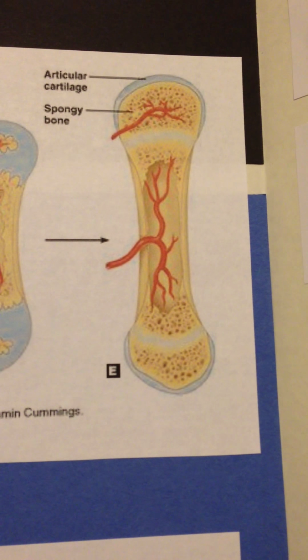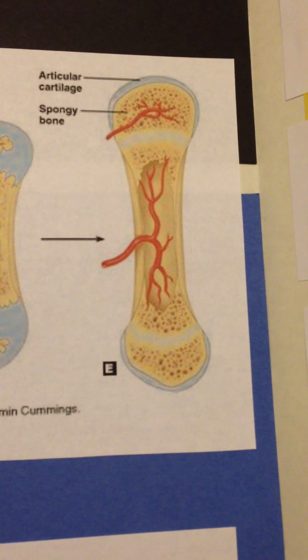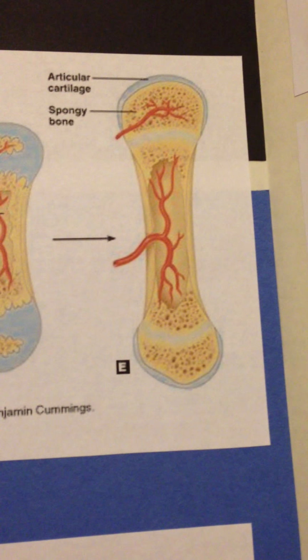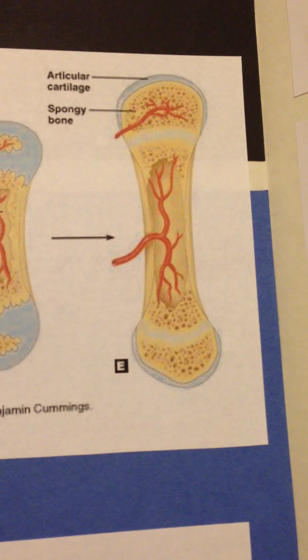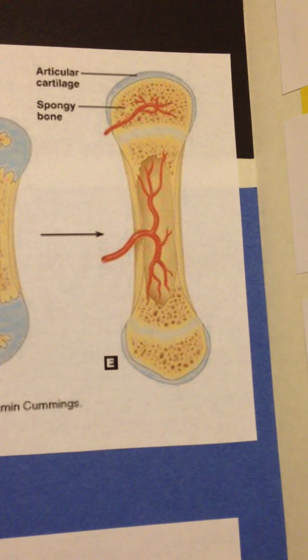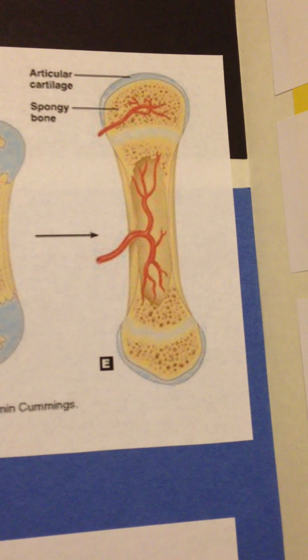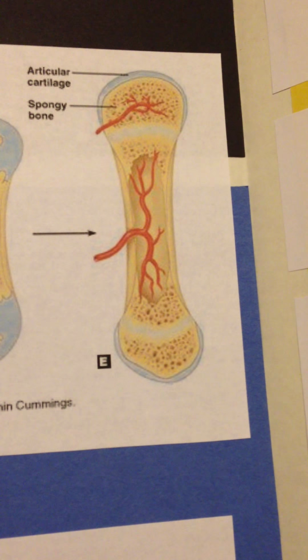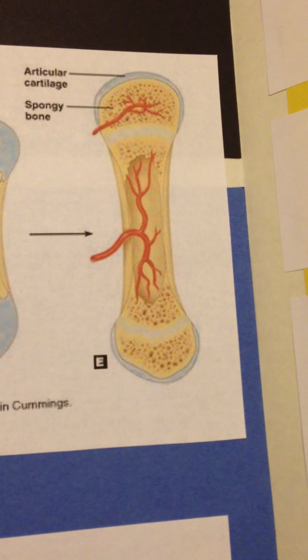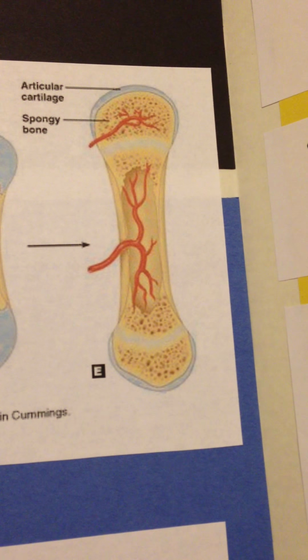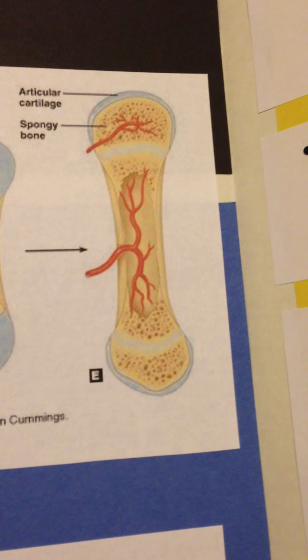Step 5. The center of the epiphysis begins to calcify. As blood vessels and osteoblasts enter these areas, secondary ossification centers form. The epiphyses eventually become filled with spongy bone. A thin cap of original cartilage model remains exposed to the joint cavity as the articular cartilage. At this stage, the bone of the shaft and the bone of each epiphysis are still separated by epiphyseal cartilage.